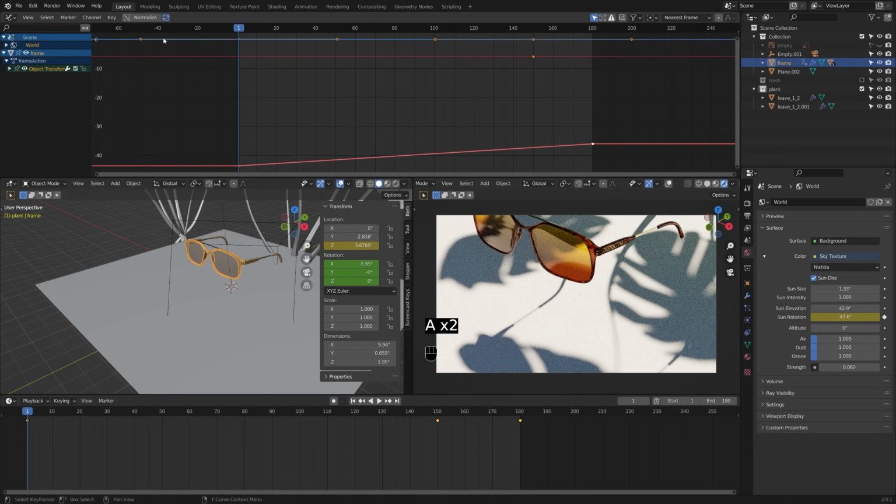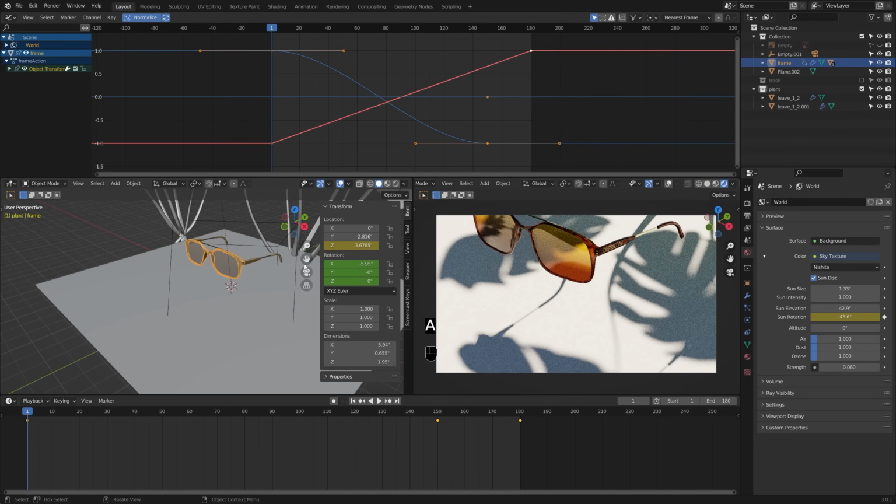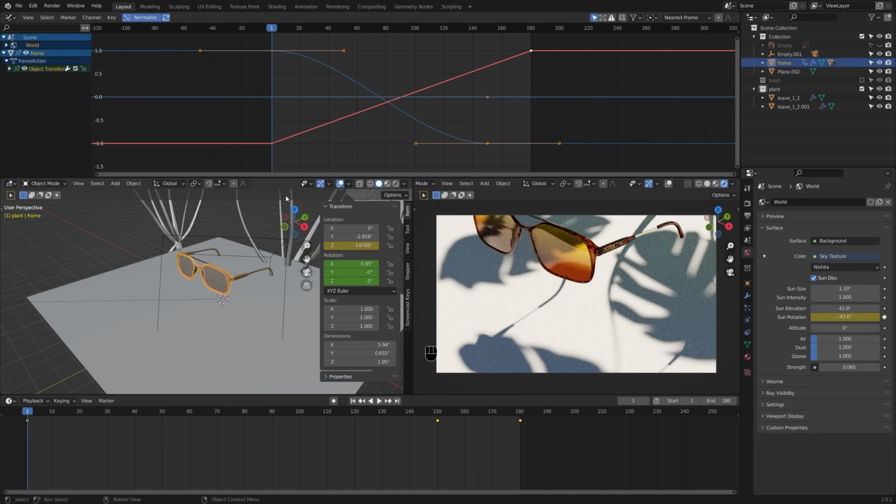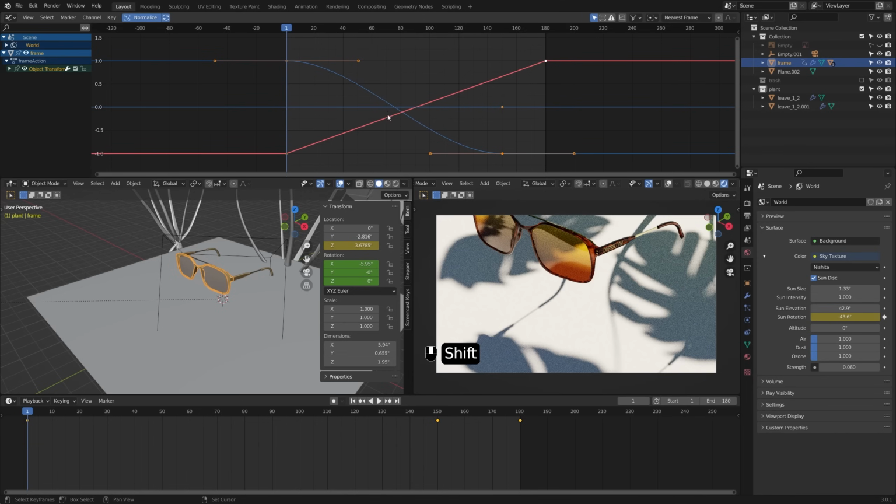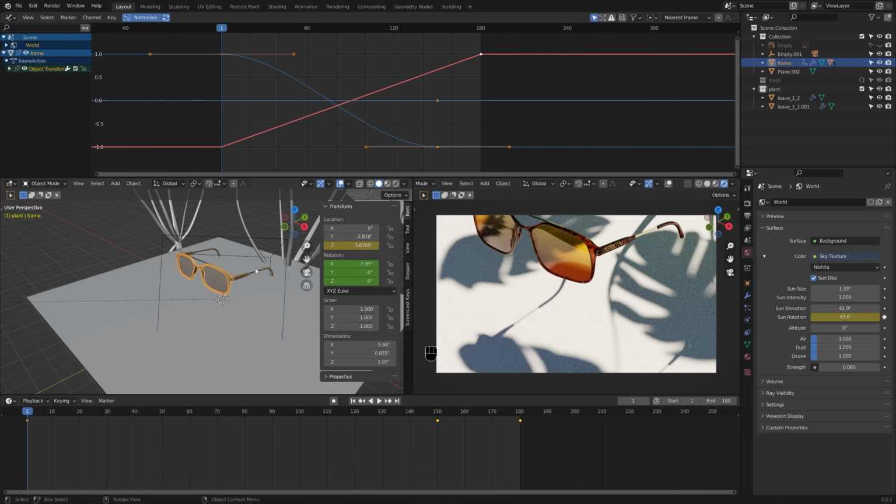And for that one, here's another thing we like to do in the graph editor: turn on this normalize option. The reason you do that is that if you're animating rotation, that's on a scale of like 1 to 360, but this location is on a scale of like 1 to 3. So it appears way smaller in the graph editor. Normalize will basically just take everything and convert it to 0 to 1. I feel like that should probably be on by default because the graph editor is basically unusable if you don't have that on, in my opinion.